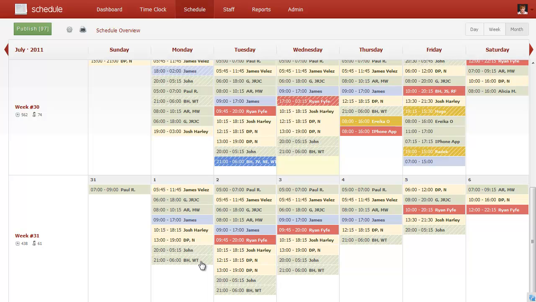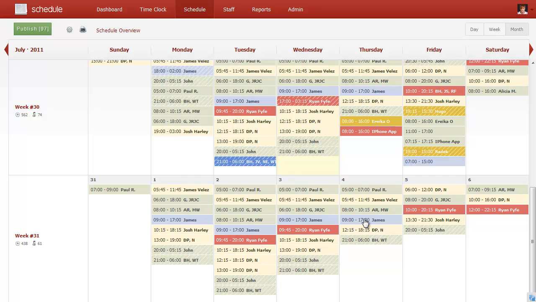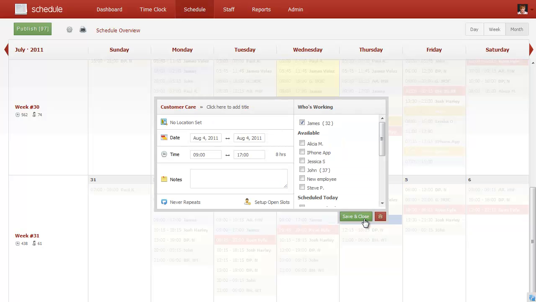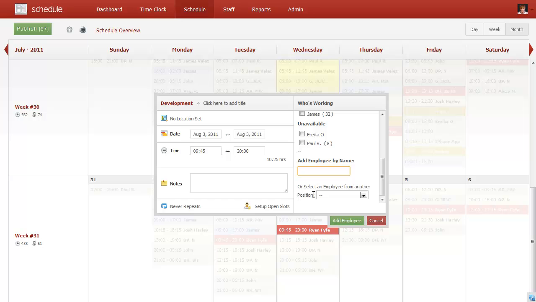Just like with the previous version of our application, anywhere you see a shift time, you can click on it to open the shift edit window. This again is much improved in the new version of our application. You'll first notice that there is no lag time to load shift details, and inside the new window you now have access to a ton of new functionality, which allow you to do a lot more right from this dialog box without ever having to leave the scheduler.